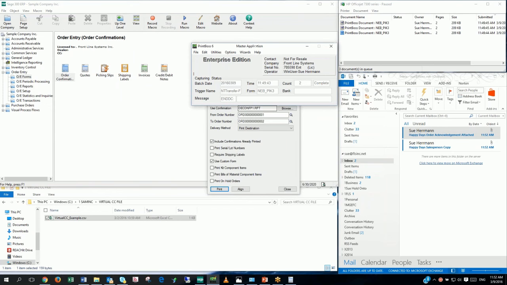So what we should have is, yes, if you look over at my email, you'll notice that I've had 2 emails come in while I was talking to you. Just to mention, I put my email address in as the customer and the salesperson and so on, because I wanted to be able to see those emails and show them to you. Also because I didn't want to bother other people out in the world with these crazy emails that I've got going here. So let me pop open the first one.